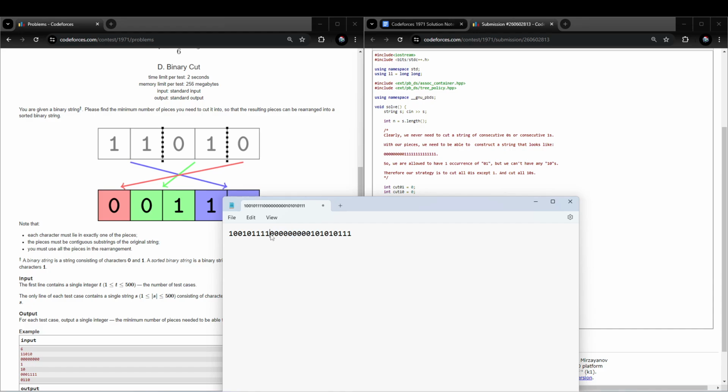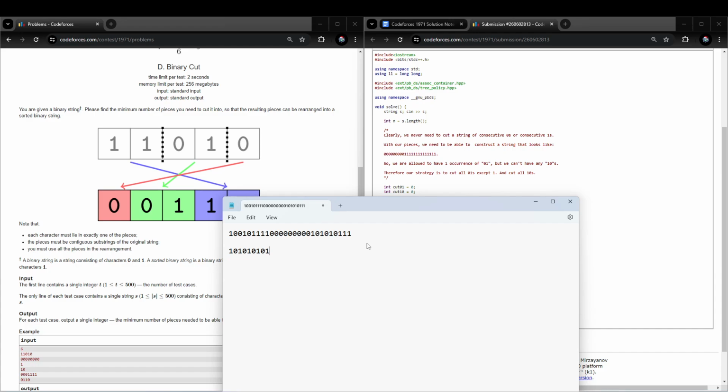We can cut it out from the rest of the string, but this part should stay intact because it's already sorted, because it has all zeros, and we'll never need to cut out a part from this piece. Same logic goes for all ones.